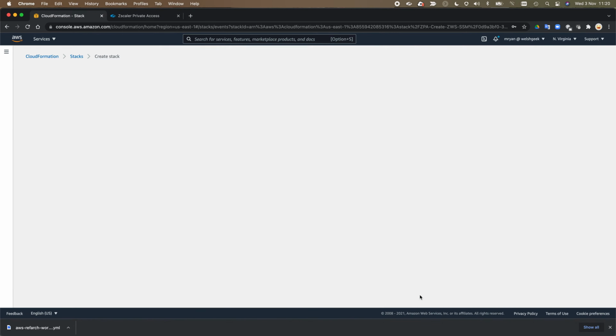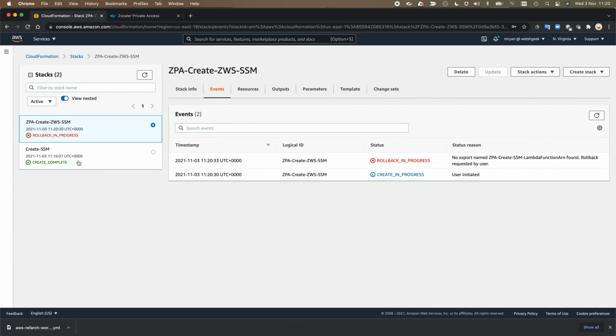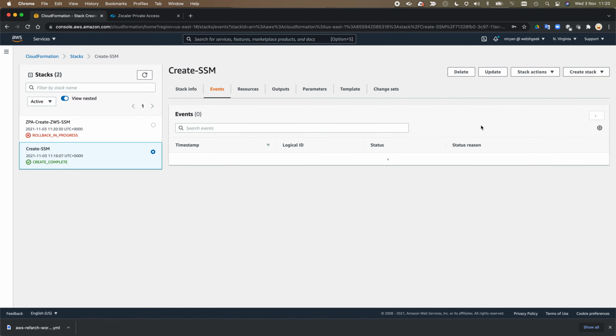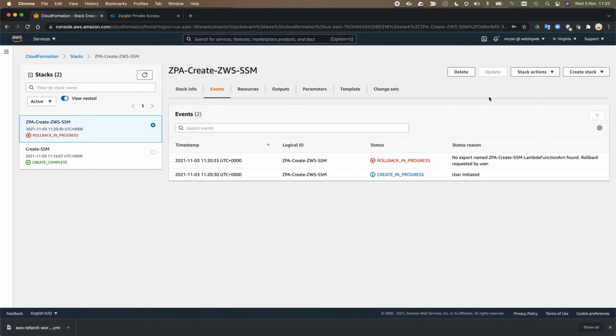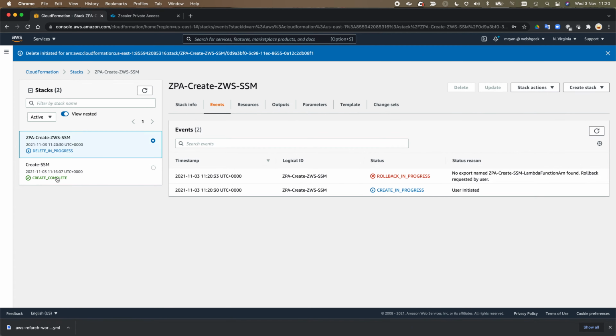And we'll create that stack. And that's going to error because clearly that reference didn't exist. I should have used create SSM. So let's just quickly delete that. Create-SSM. So we create the stack.